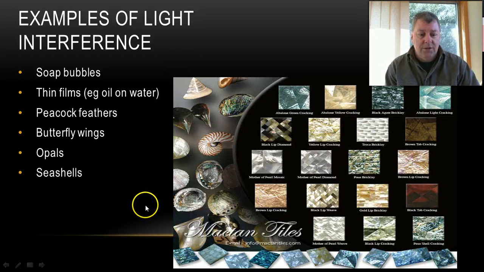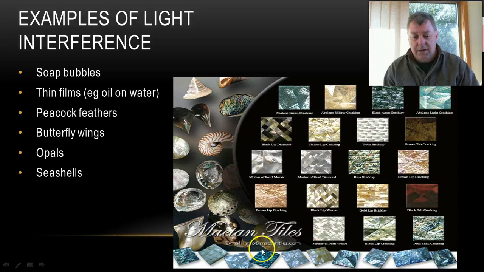Now, looking at the seashells, maybe if you've got a big abalone, which you get around Tasmania, you can see colours inside the shell. It used to be called mother of pearl. People used to make buttons and various things out of it, cigarette cases and things. And you can see here, this is a company that makes tiles out of mother of pearl, and there are all these different types of patterns depending on which sort of shell it comes from, which is all giving that colour, that sparkle due to interference of light.